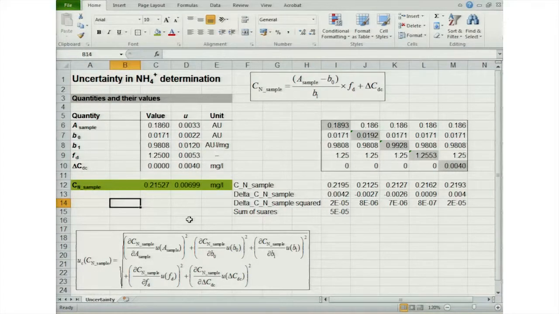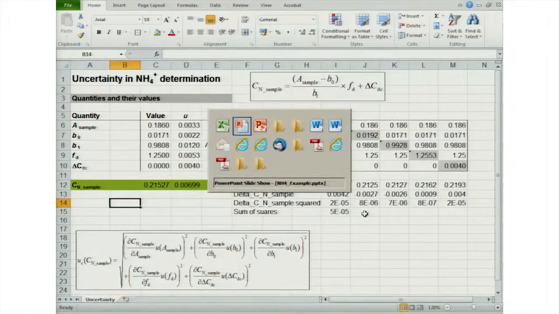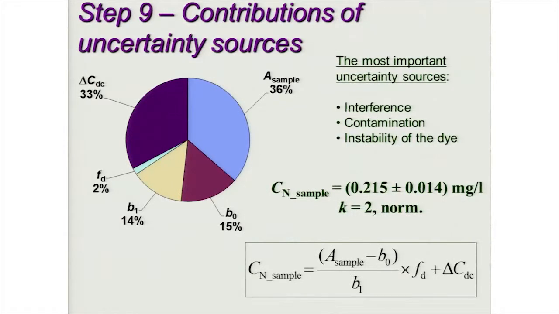The Kragten method is also very useful because the data that we now have here enable us very easily to calculate the uncertainty contributions of the input quantities, or the uncertainty indexes as they are also called sometimes. If we look for a moment at the lecture slide, then you saw that I explained here that a sample carries this weight, roughly 36% of the uncertainty, CDC roughly 33% of the uncertainty. Let us now see how do we calculate these.